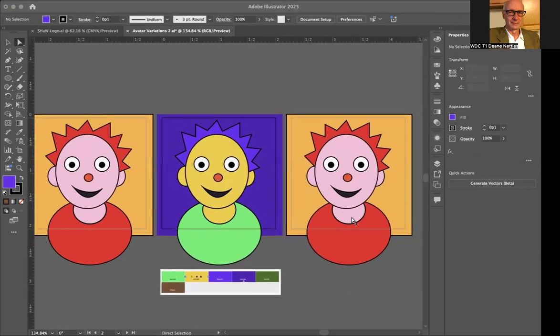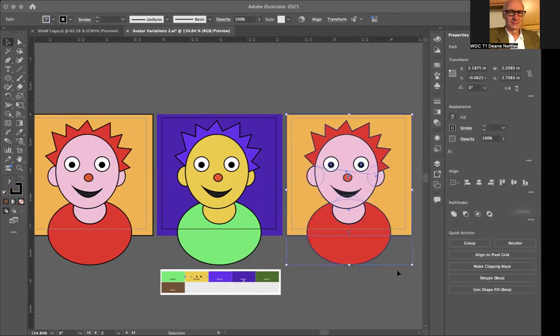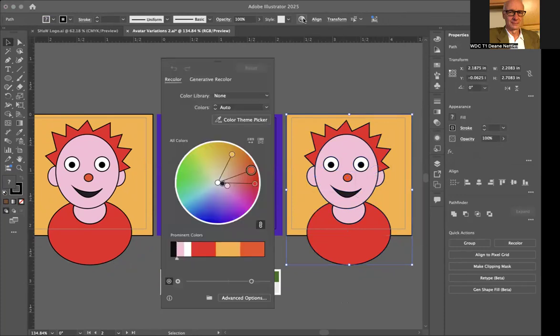Finally, I'm going to go to the third one, use the black arrow, and select all of these items. You'll notice at the top here we have something called Recolor Artwork. If I click on this, it gives us something very similar to the color picker in Adobe Color. If this is locked, I can spin it around and change the colors that way.